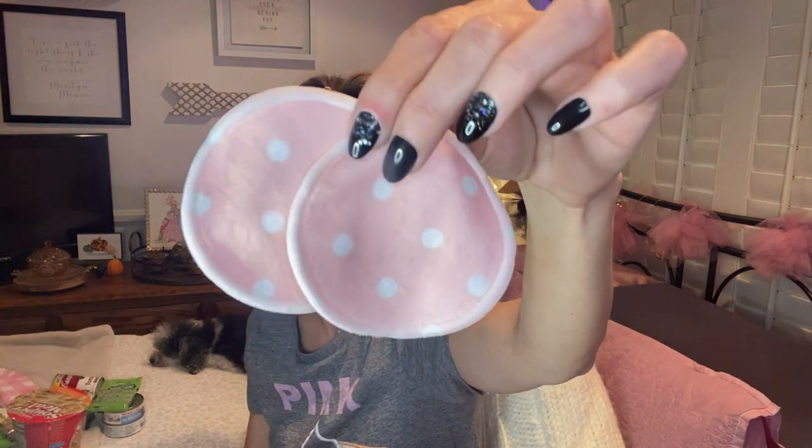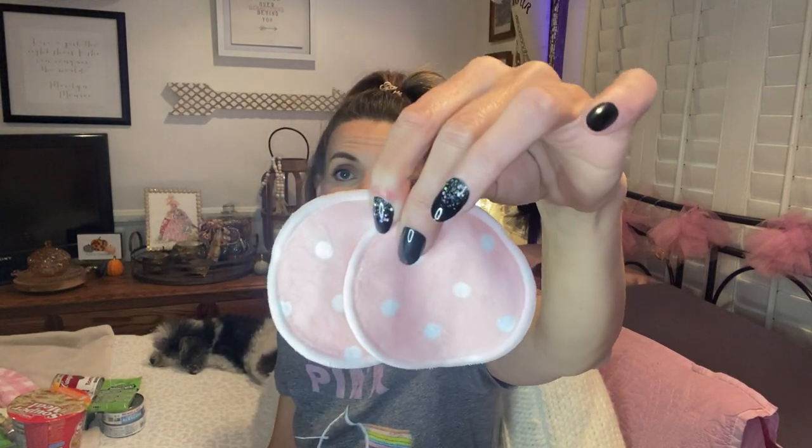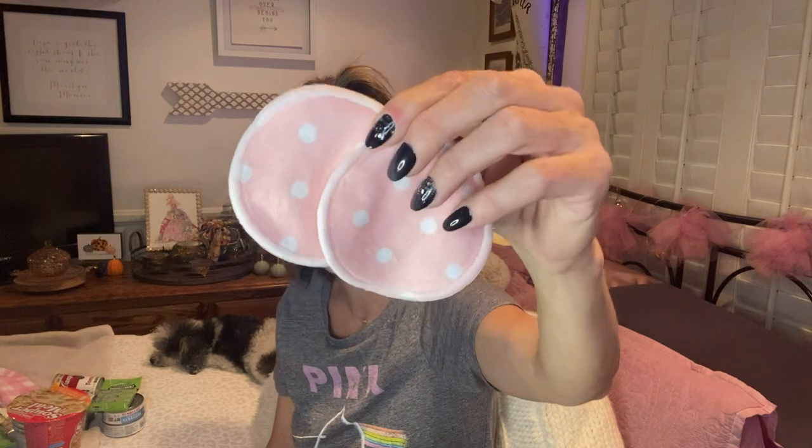You know, I thought maybe they'd work for toner, makeup remover, nail polish remover, whatever else you might need. I kind of had that in mind to use them as little reusable discs. I just thought they were really cute. It was actually the pink gingham that drew me in at first, until I realized what they were. Then I figured I wanted to give them a try, so I'm going to let you guys know how that works out. But I thought these were a pretty cool little thing to find.